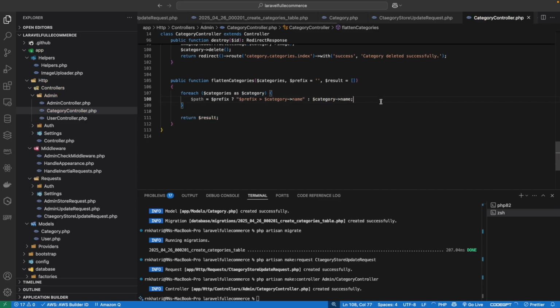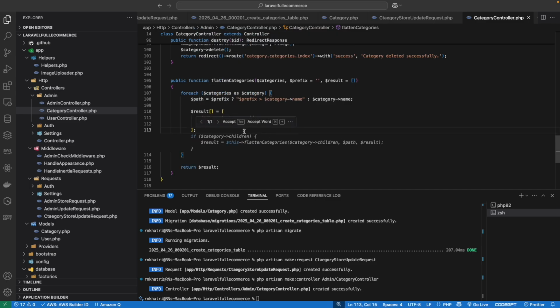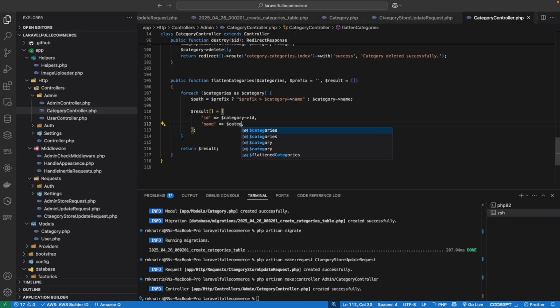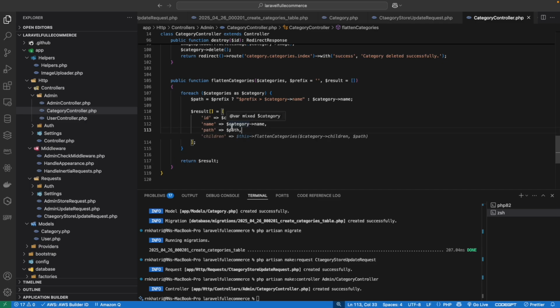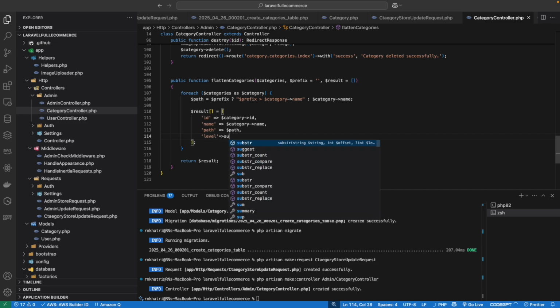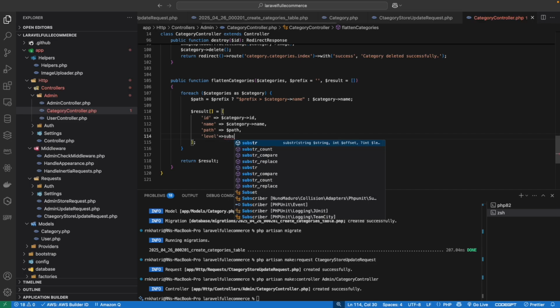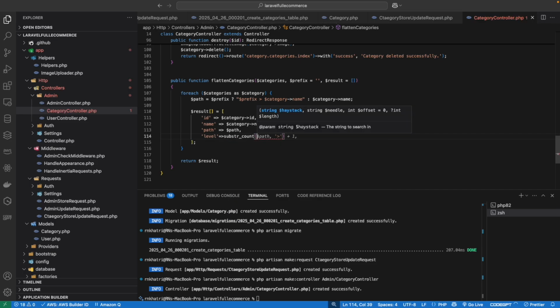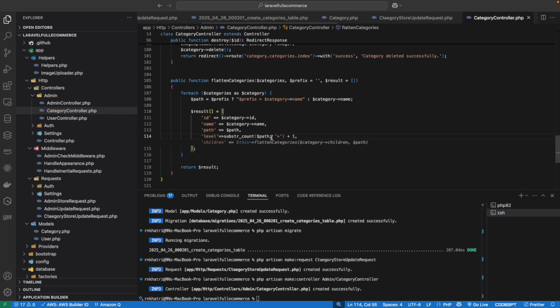Okay, then we need the result: path is equal to category id and a path, name is equal to category name, then path is equal to path, and then label, in which label, then substring count, path is equal to this one.